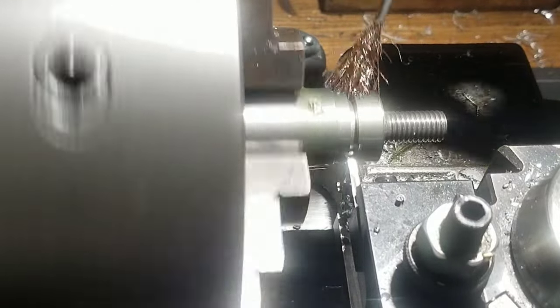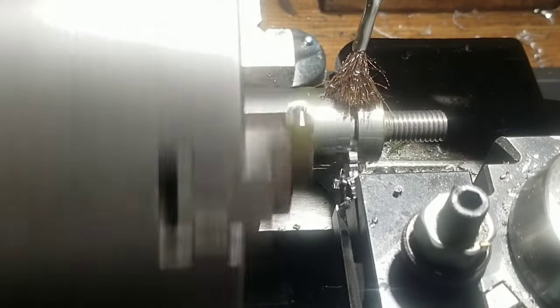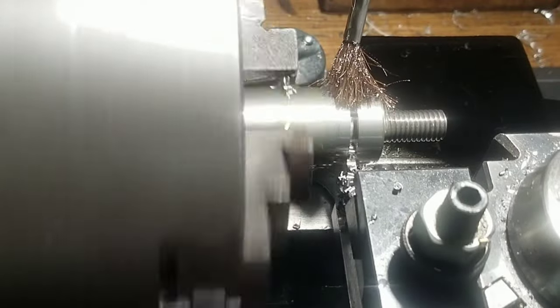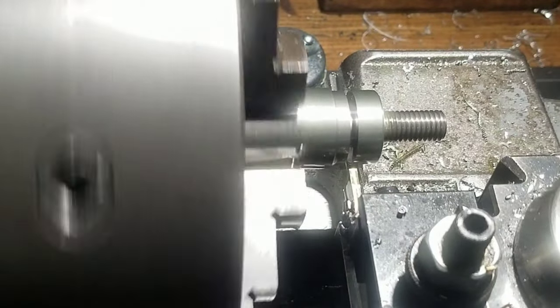Never been able to do that. Never. I would have been chattering like crazy before. I'm super happy with that. That shim job was excellent. That is amazing. Love it.